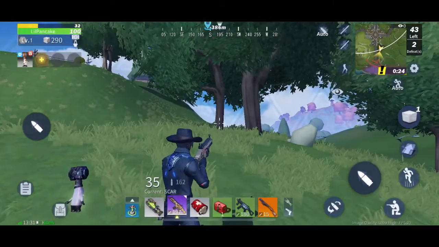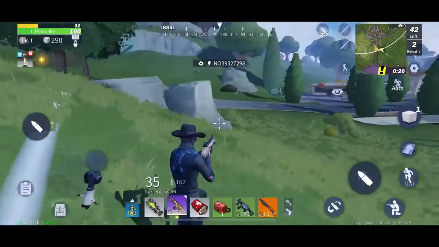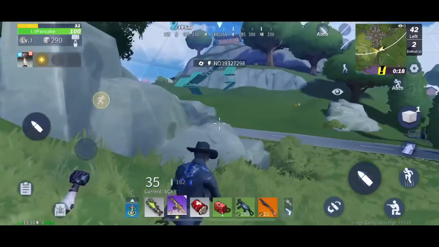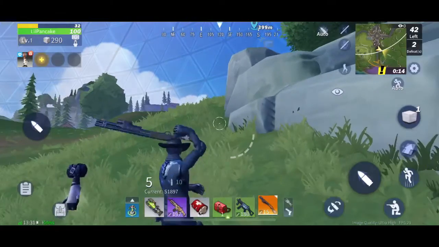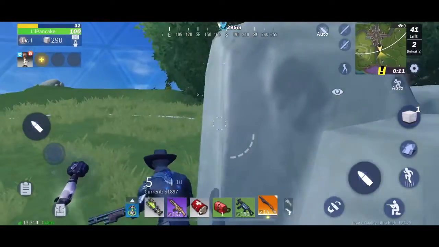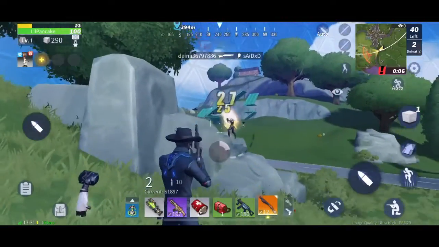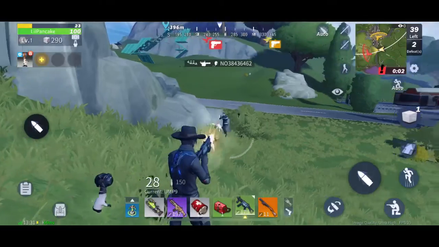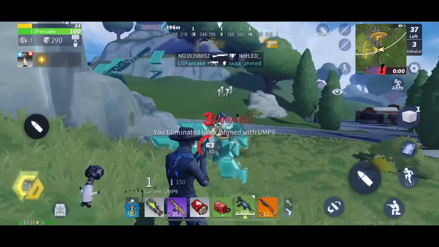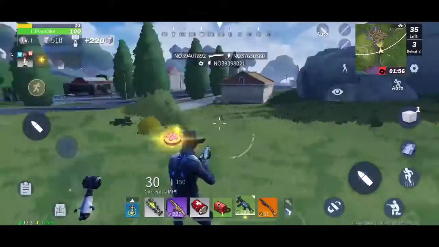Dude. Okay, there he is. Come on, bro. Quit being a wuss, dude. Just pop out, dude. Oh, bro. Chill out. Come on, come on. Yes, let's go. Okay, let me just pick up the ammo, and I'm out of here.